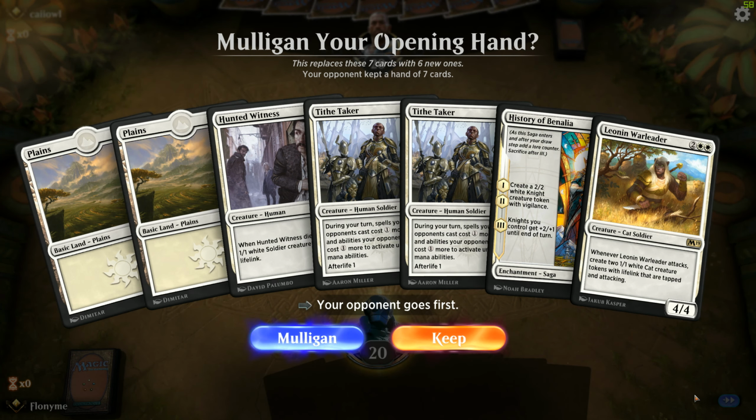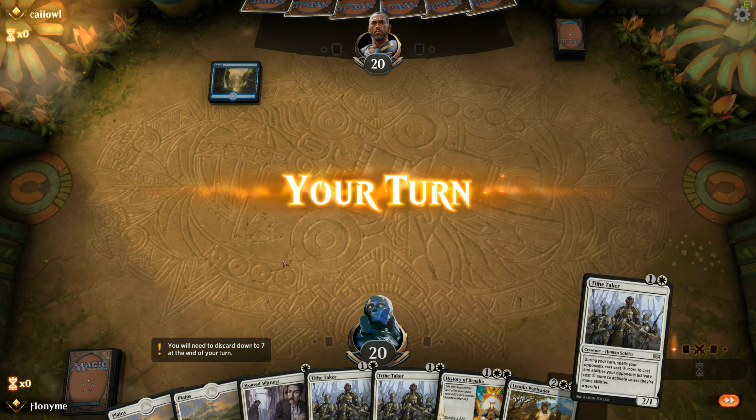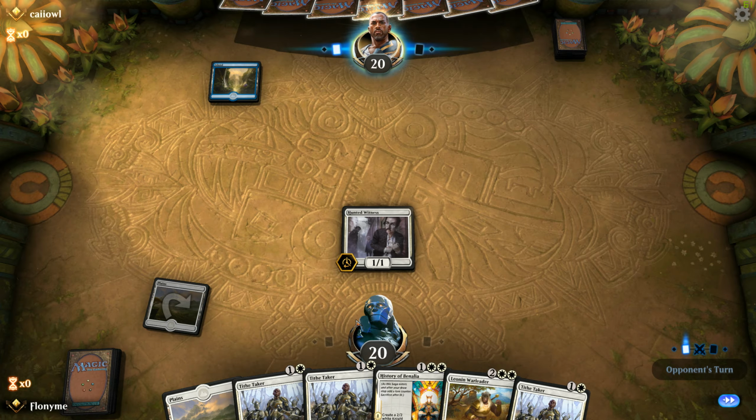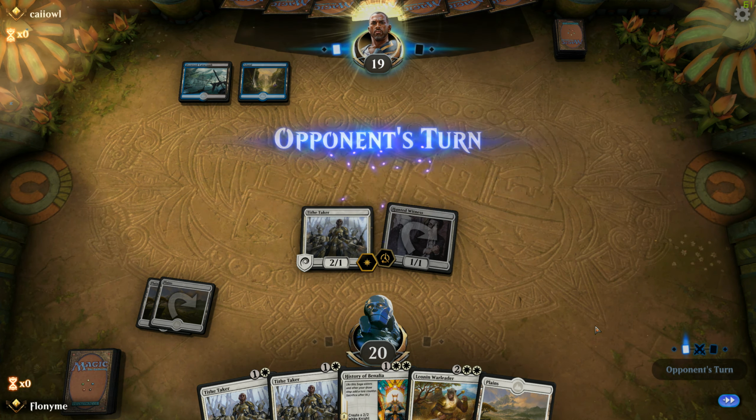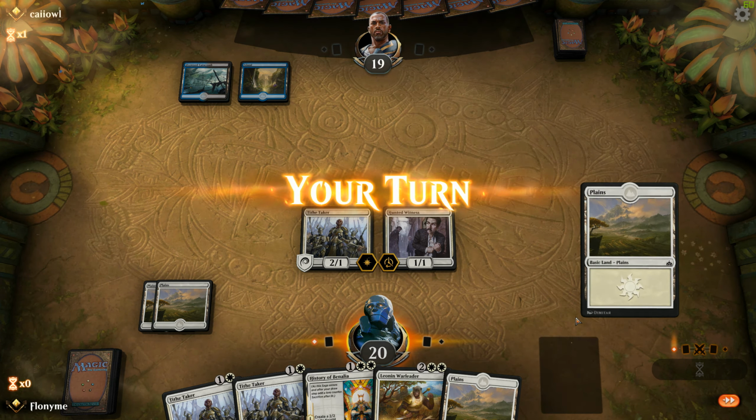So Hunted Witness and 2 Tithe Takers and a History in the starting hand. Our curve is so perfect. If we're playing against control, it might be an auto-win. And it looks like we are. So let's just start the Tithe Taker train.